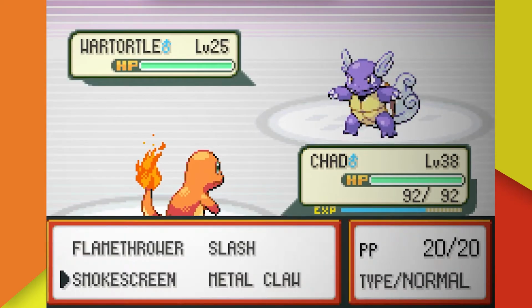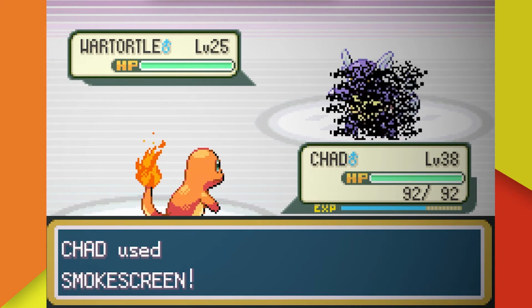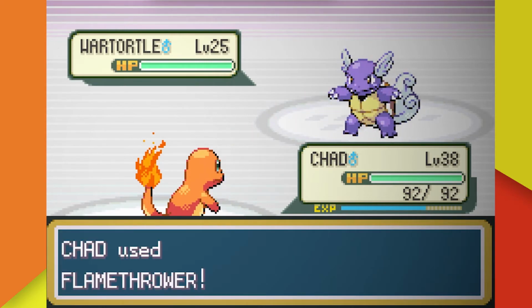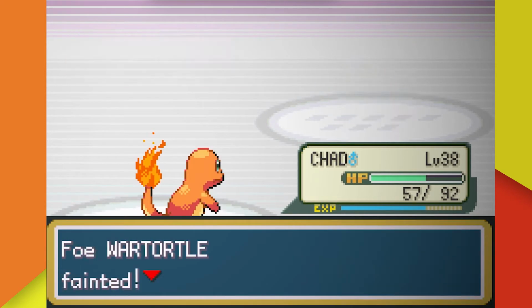Next up is Wartortle, who we smokescreen upon entry while it uses Withdraw. We land another smokescreen and it goes for yet another Withdraw. Another smokescreen and another Withdraw. It keeps going like this for a while until we decide to go for a Flamethrower, doing just under half. We then go for another, just shy of knocking it out. It then hits a Water Gun and we go for Slash to take it down.